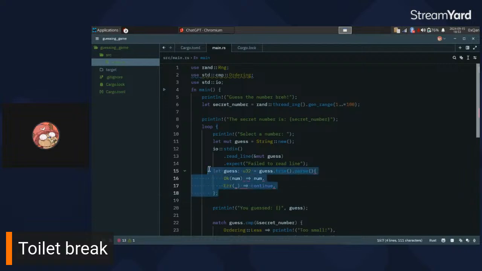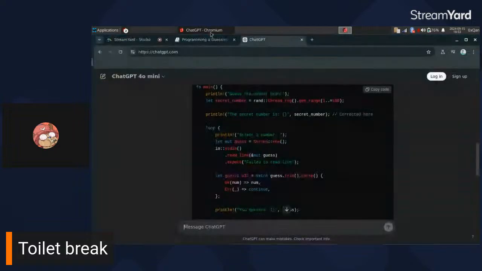Brother, I'm already using it. Main, change this.